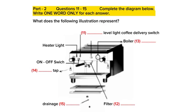If this is illuminated, it means the machine does not have enough water. It is essential that you turn the machine off and add more water the moment this light comes on, otherwise you could damage the heating element. Once you have checked that both the heater light and the water level light are off, make sure the filter holder, that's the part with the handle just under the control panel, is in place.